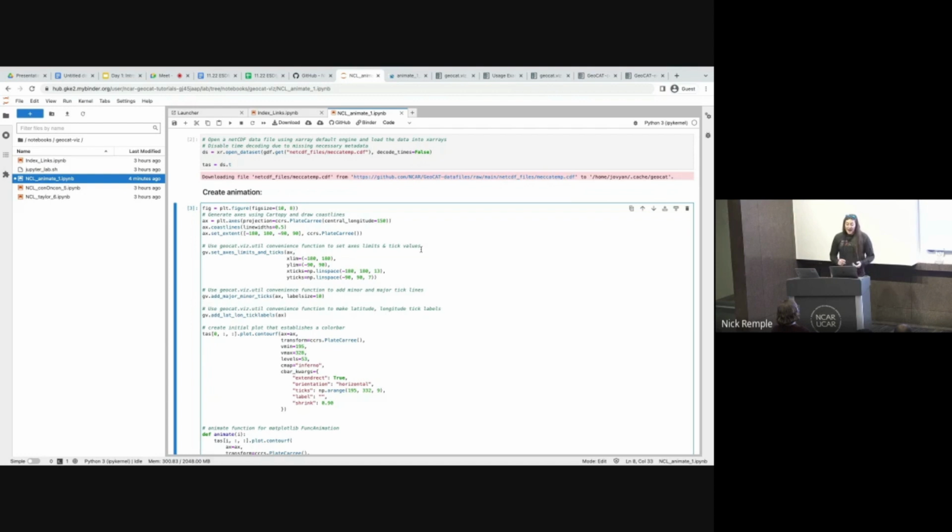And then we're going to set axis limits and ticks. We've already discussed that we have set the extent of our axis, but we are calling GeoCAT-viz util functions for convenience to help with this. This was a project worked on by one of our interns, and it does help a lot rather than directly addressing our axis object every time. Since we pass in our axis object, it can abstract away some of the lines of code that we would otherwise need to use.